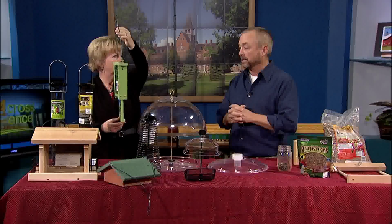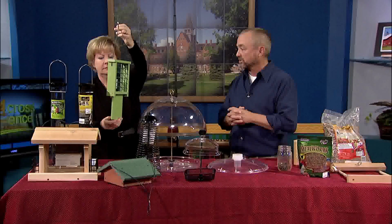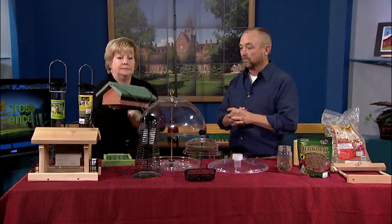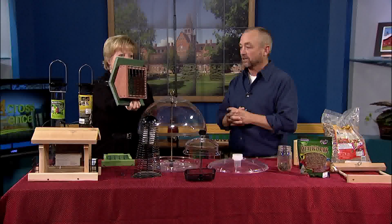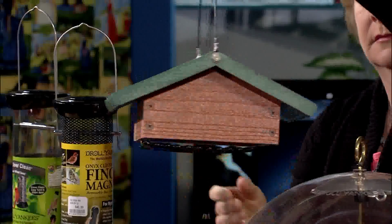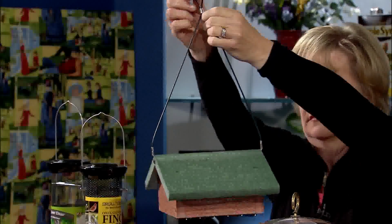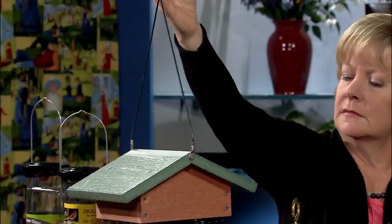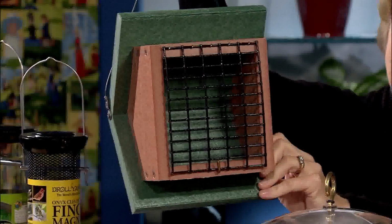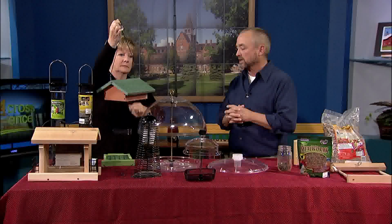Yeah. So for things like chickadees and nuthatches, it's not that important, but for the woodpeckers, it's a great thing for them to have to support themselves. Okay. And then the other suet feeder, which is a little bit further out front, is an upside down feeder. This is supposed to keep birds like starlings, which have a tougher time gripping onto that grill and hanging upside down, off of the suet, so that nuthatches and chickadees would love it. They all have that ability to hang upside down, including woodpeckers. So it's a feeder that hopefully selects for some of those species as opposed to things like starlings.